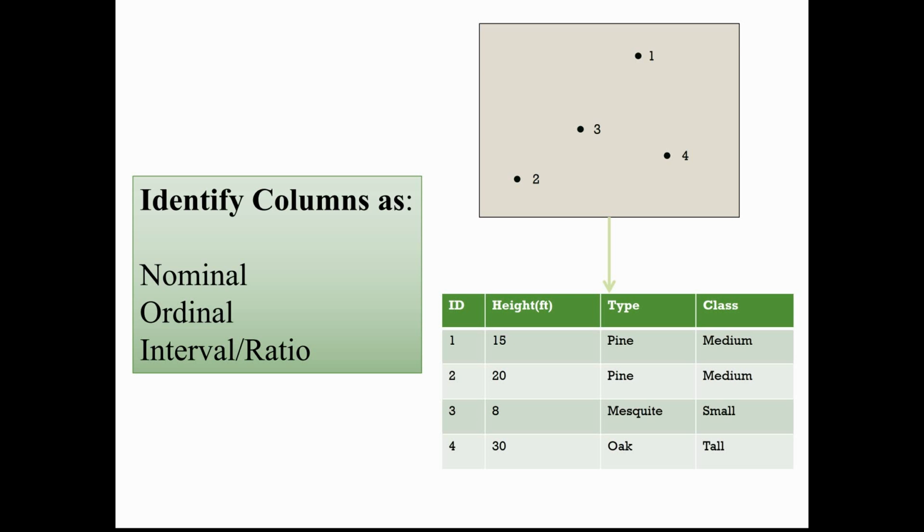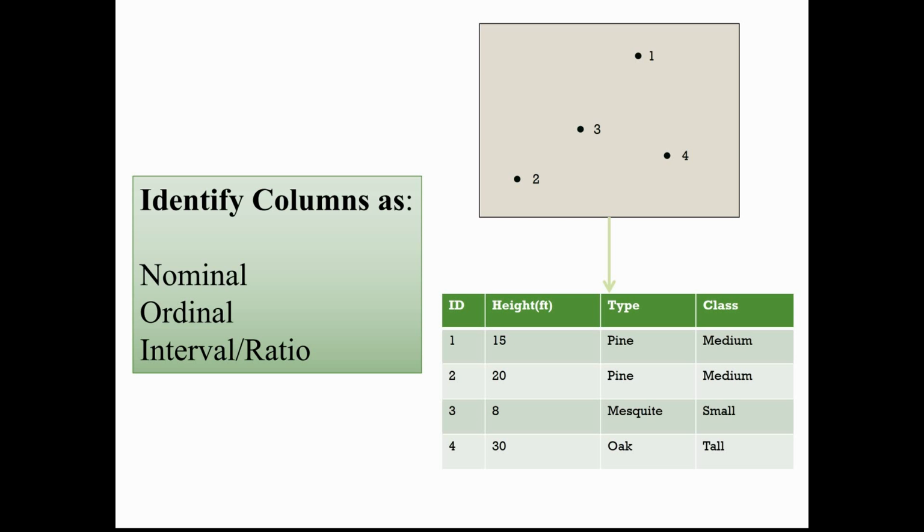Moving to the class attribute, it represents a relative measure of the height of the tree. Again, as we are not seeing numbers in this attribute column, we can rule out interval and ratio attribute categories. This leaves nominal and ordinal. Let's first consider ordinal for this attribute column. Logically, we can order tall, medium, and small. So we can state that a tall tree is greater than a medium, and a medium is greater than a small, and a small is less than tall. Therefore, this data represents ordinal information.